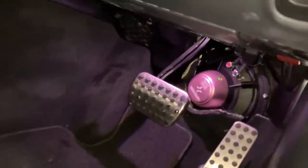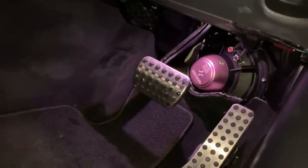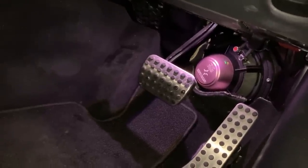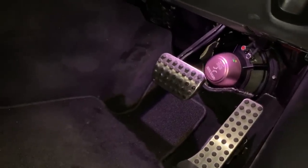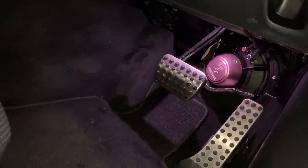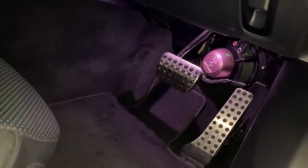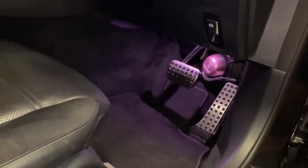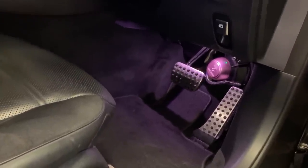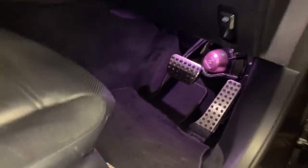We just have to change the mid-bass driver, because we had the factory location each side in the firewall, and we fitted Hybrid Audio L8 SE dust cap version drivers in the firewall, which were the best part in the whole system. It's so clean, so tight, accurate, zero level of vibration or rattle, so that will be very difficult to replicate in the new car, or in any car really. So when people ask me what car should we buy for good audio, there you go: buy an E-Series or any Mercedes with big, large mid-bass in the firewall. You will have little issue with rattles.